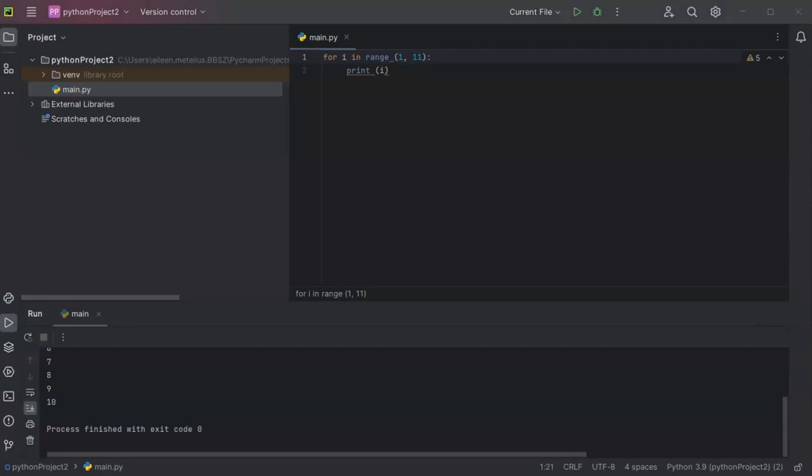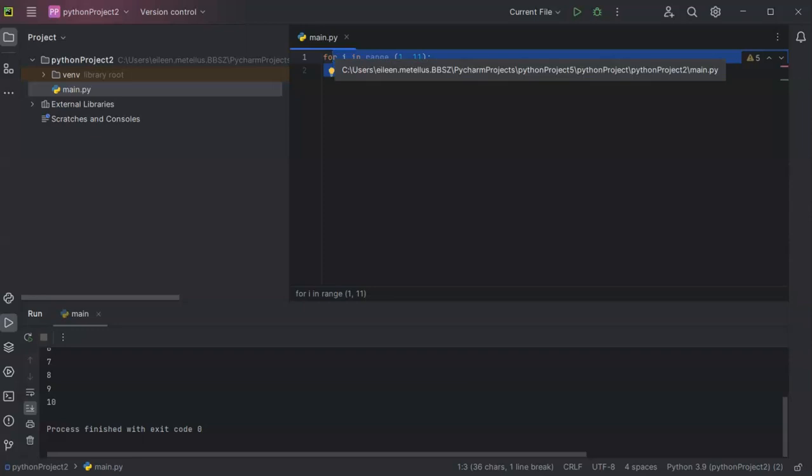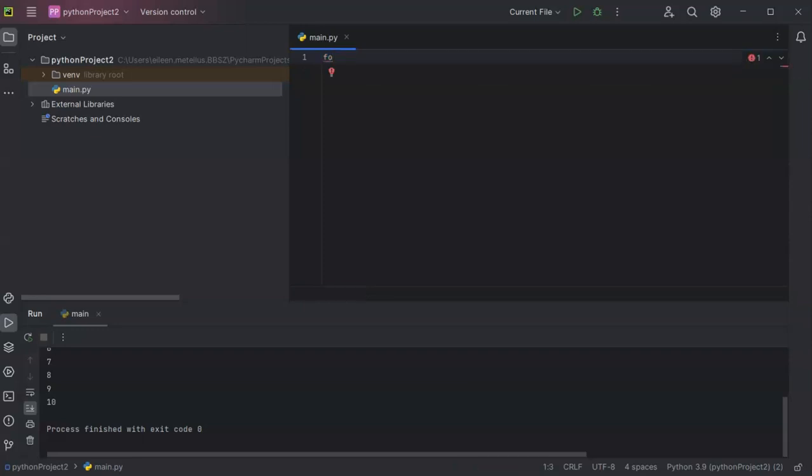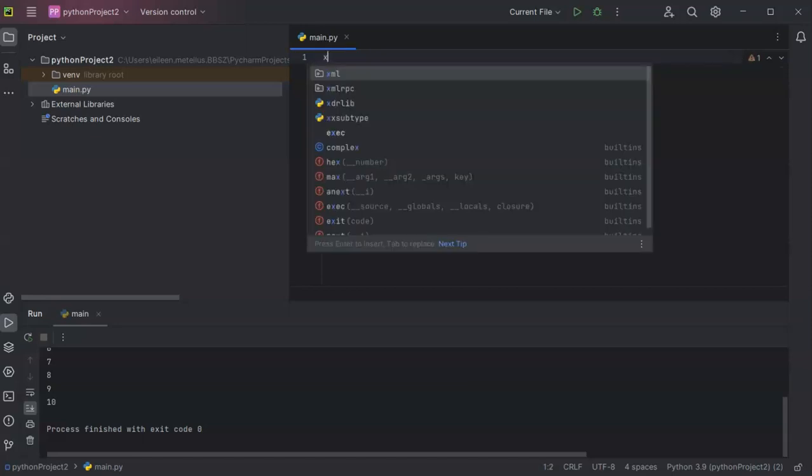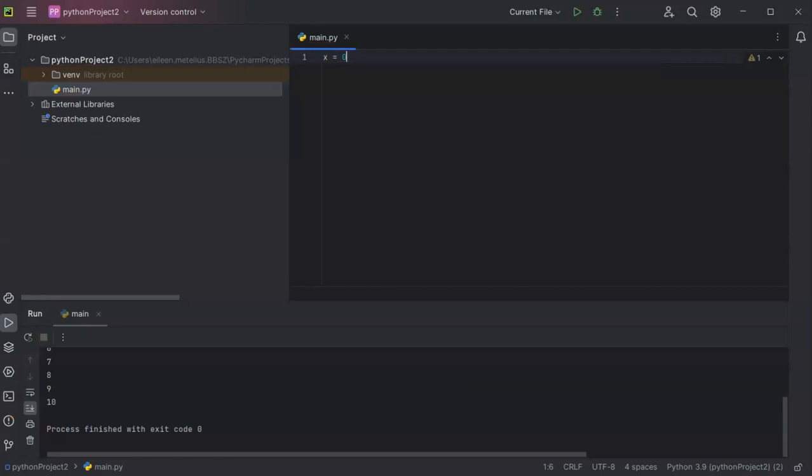So for now, we're going to move on to while loops. While loops are for iteration too, but while loops will keep going until a certain condition is met or until we hit a break. So for example, let's say we have a variable x equal to 0.